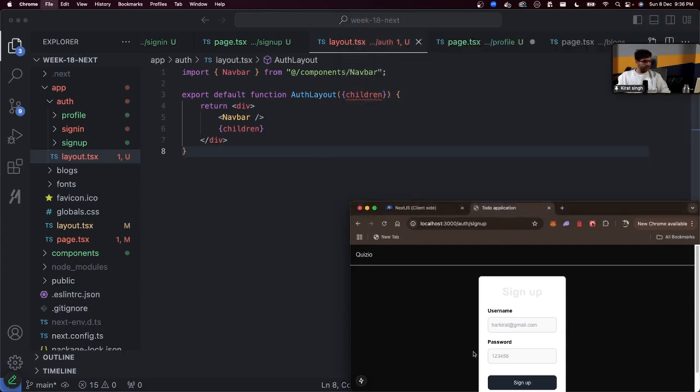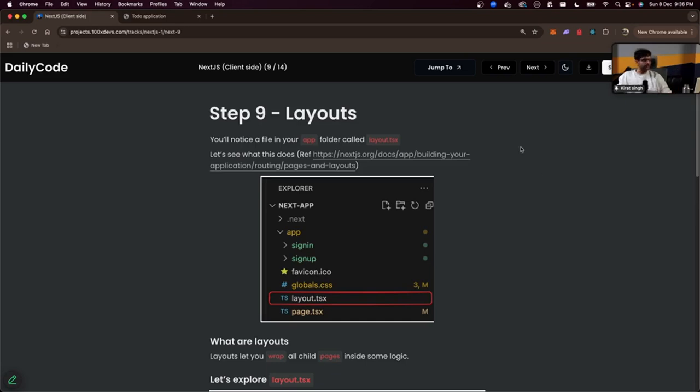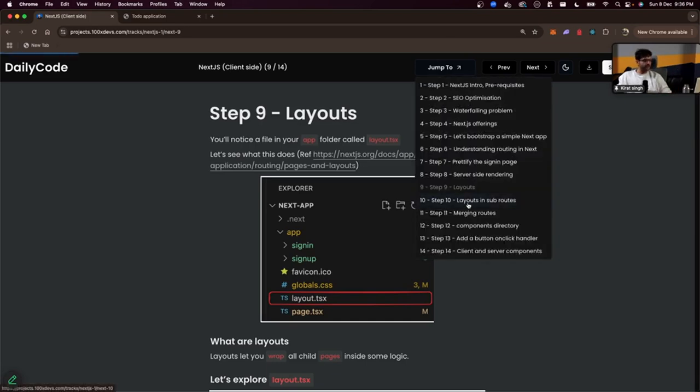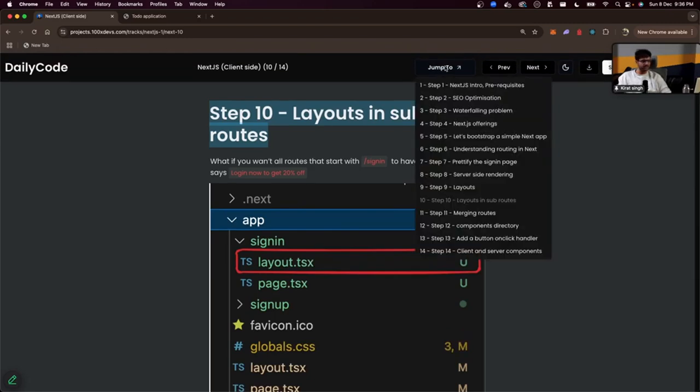We have been able to complete until slide number 10, layouts and layouts in subroutes. So please revise this before the next class. There's not too much left in full stack development. 4 more classes and then you're good to go. After that, everything else is extra for at least an entry level job. Maybe Docker, maybe monorepos, 2 more things, and deploying a few more things. That is what is left. This I will try to cover in an offline video.